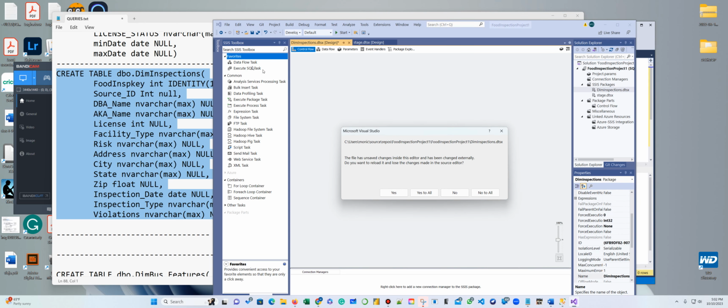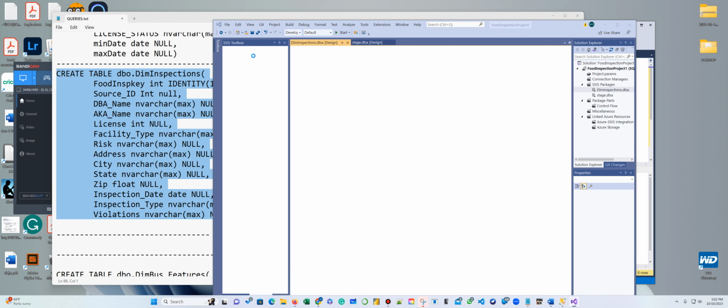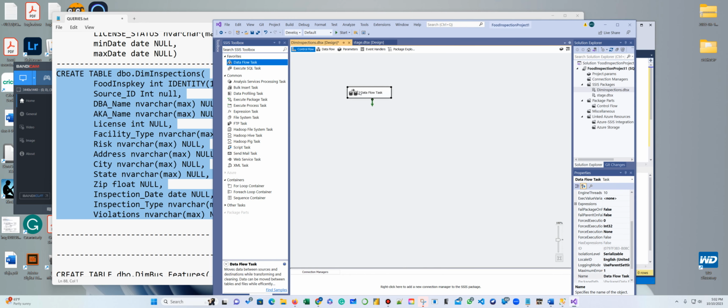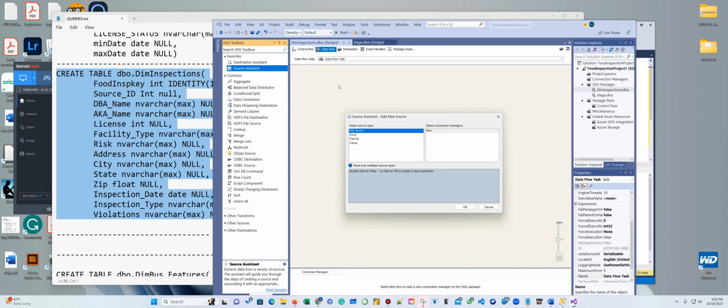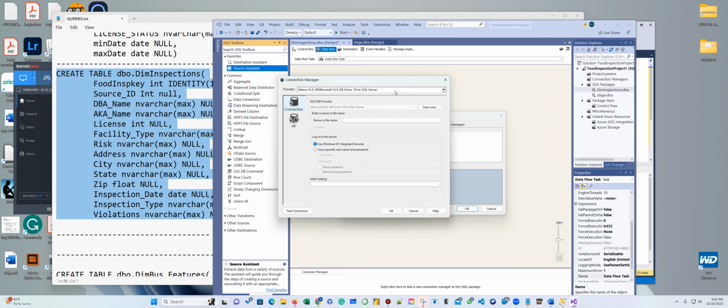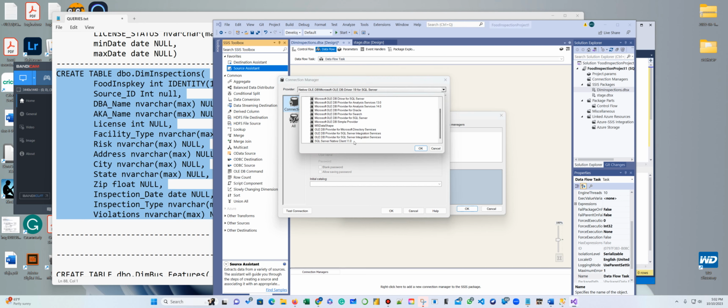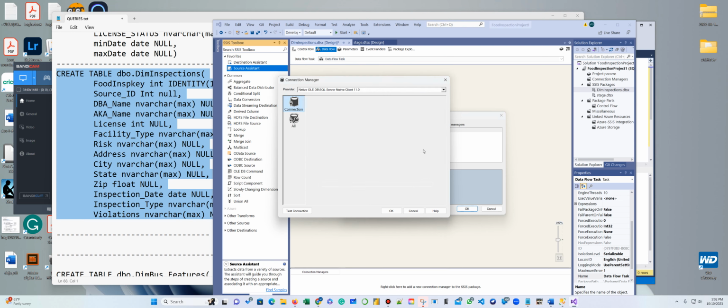Okay. Yes. Data flow. Source. The same tables.